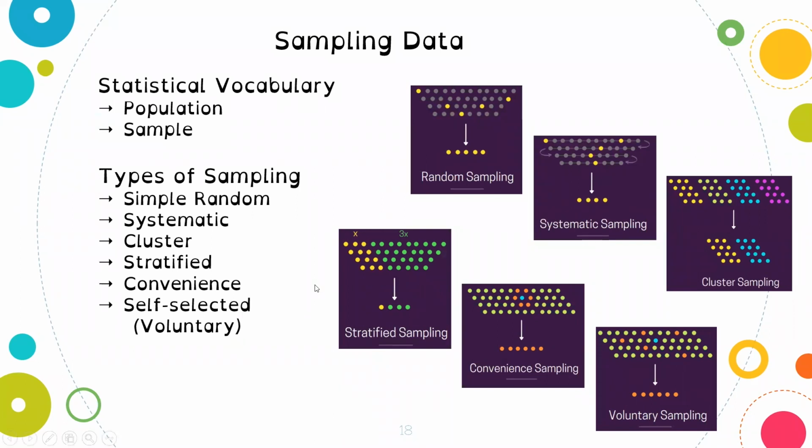Stratified sampling, you put people in groups based on their demographics out of the total population, and then you pick based on a proportional representation of your population. So the individuals you pick are random, but if there is one group of people who have a similarity and there are more of them than another group of people, then you pick more of those people than the other group. Convenience sampling is you're just connecting with people who are easy to access. And voluntary sampling or self-selected are people who select themselves, they volunteer to be sampled.